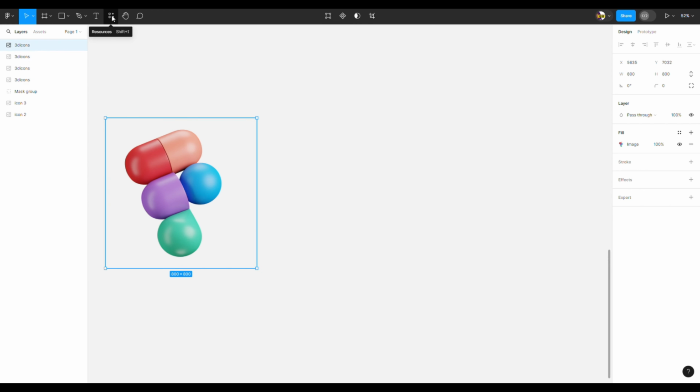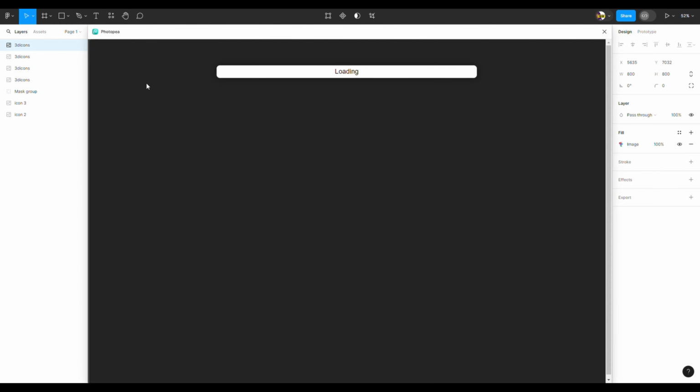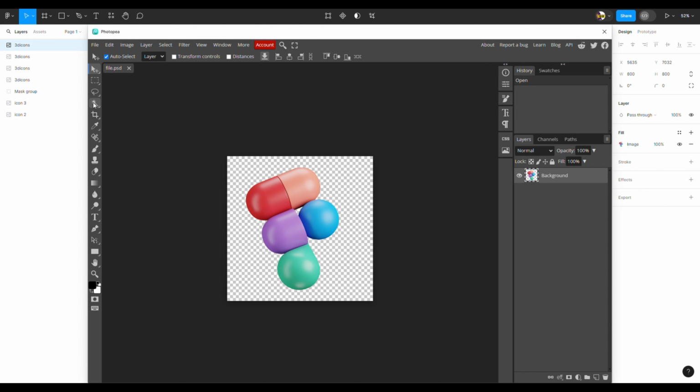So we click on our image and search for the plugin. In the plugin search window, type Photopea. After selecting it, we will get opened a new work window. On the left panel, choose with the right click of your mouse magic wand and then quick selection. Now select the area where you want to change the color.